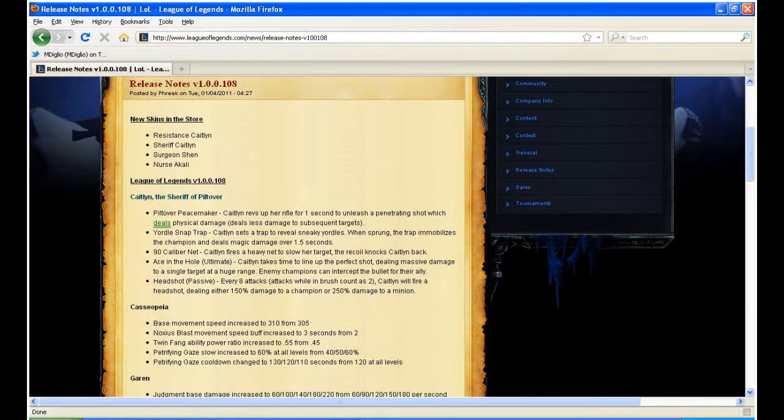And patch notes for League of Legends, patch version 1.0.0.108. Let's just jump right into it. We got new skins in the store. We got Resistance Caitlyn, Sheriff Caitlyn, Surgeon Shen, Nurse Akali. They all look pretty sweet.